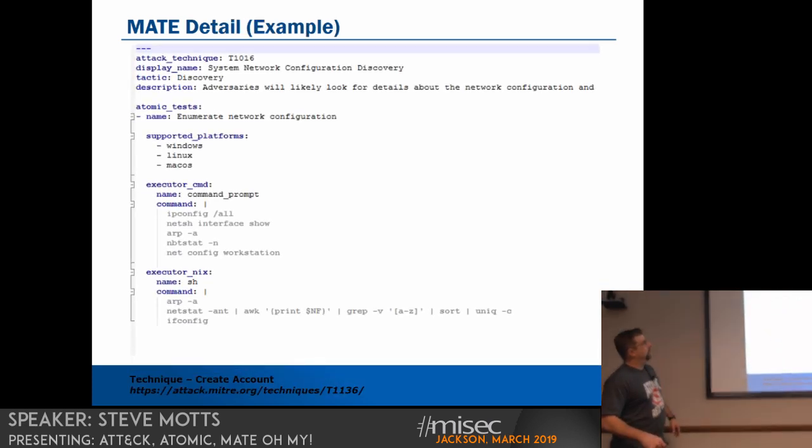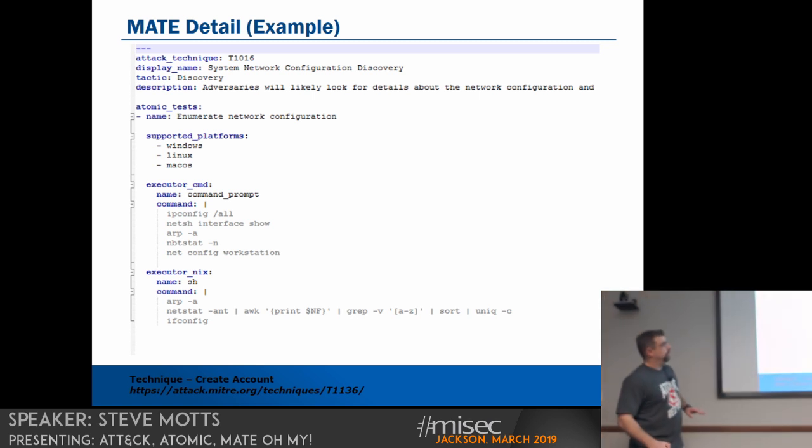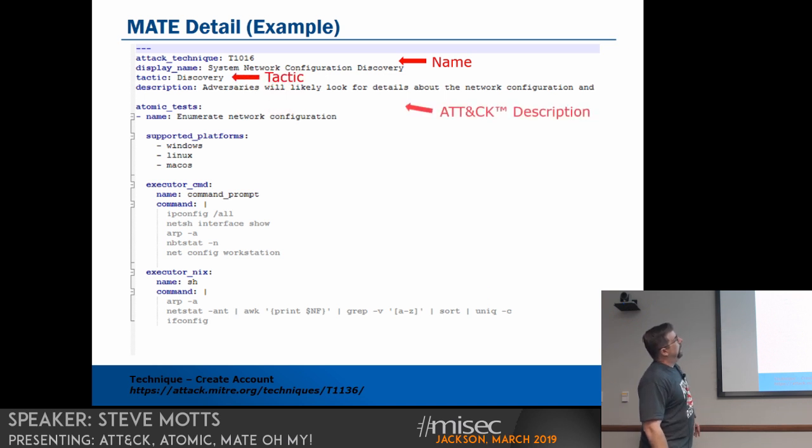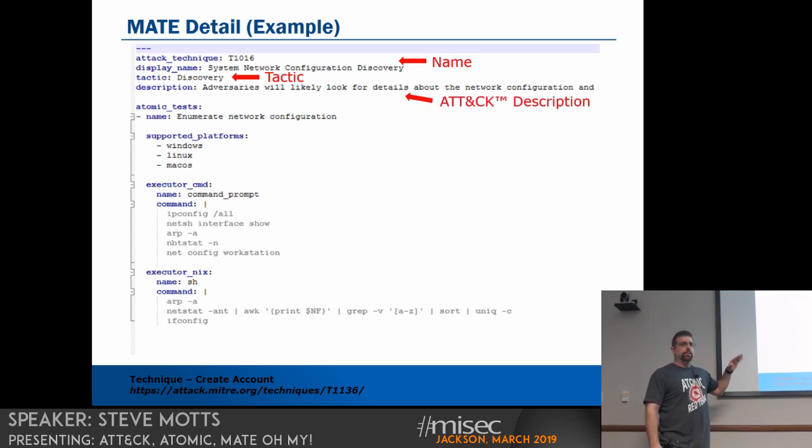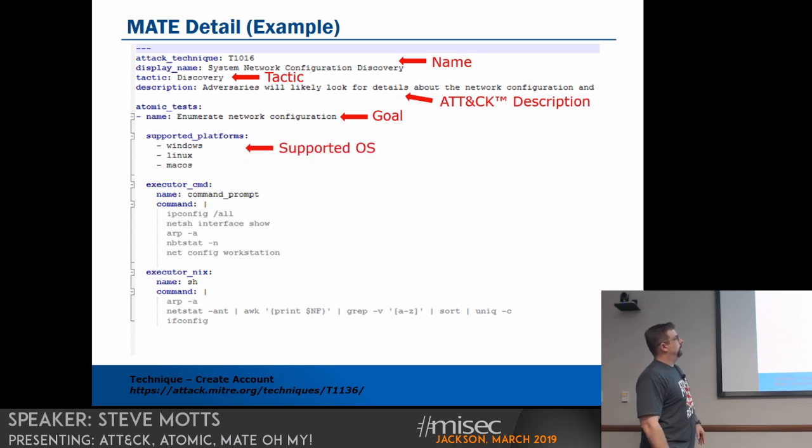And this is a MATE example, and you're just going to see some slight differences. It's still in YAML, so these are all written in YAML as well. You have the name just like you did on theirs. The tactic has been added, and the description has been added, so it's all included in one. And then the goal. What is the goal of this particular technique? This one is to enumerate configurations.